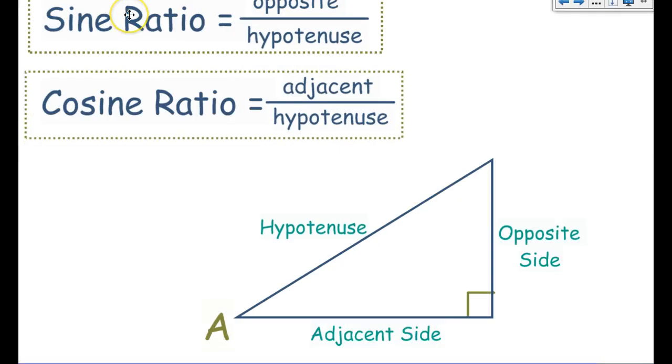So today's lesson is sine and cosine. Yesterday we did tangent. And the whole day it was opposite over adjacent, right? Well, right now in your notes, I want you to write these two new ratios. We're going to throw two more in the mix. There's going to be three to keep track of.